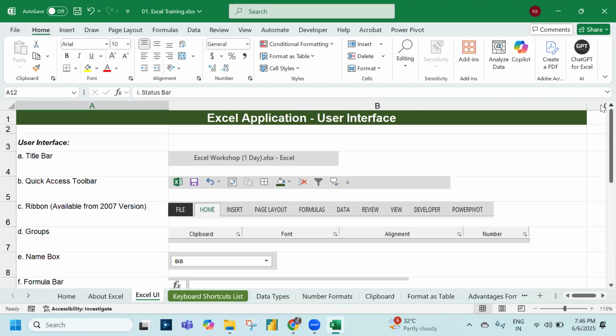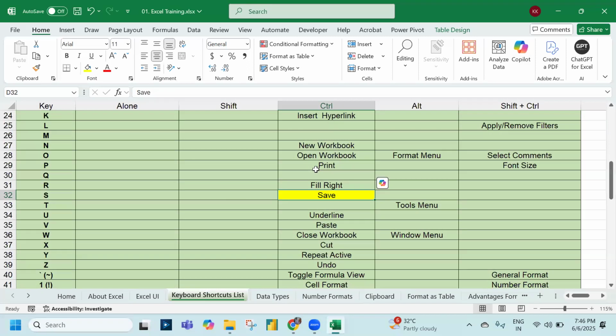Okay, ready? Yeah. Now you are in a position to identify each and every thing inside the Excel UI, right? Okay. I'll keep the cursor on a few of those UI elements, and you need to tell me what it is. Okay? Online ready, right? Yes. Okay. Fine then. What is this called?